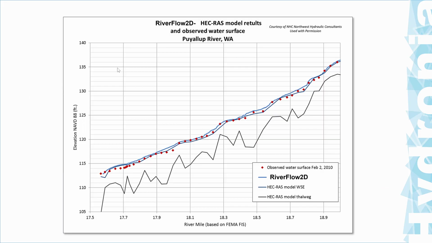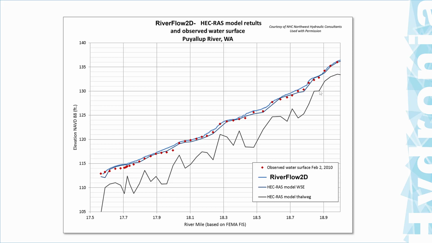This is a typical application in a calibration process where we use River Flow 2D, which is the engine of Hydrobid Flood. I'm sorry, I meant to say Hydrobid Flood is the one that uses River Flow 2D as its engine. Oil Flow 2D is another model that we developed, and this is a comparison with data.